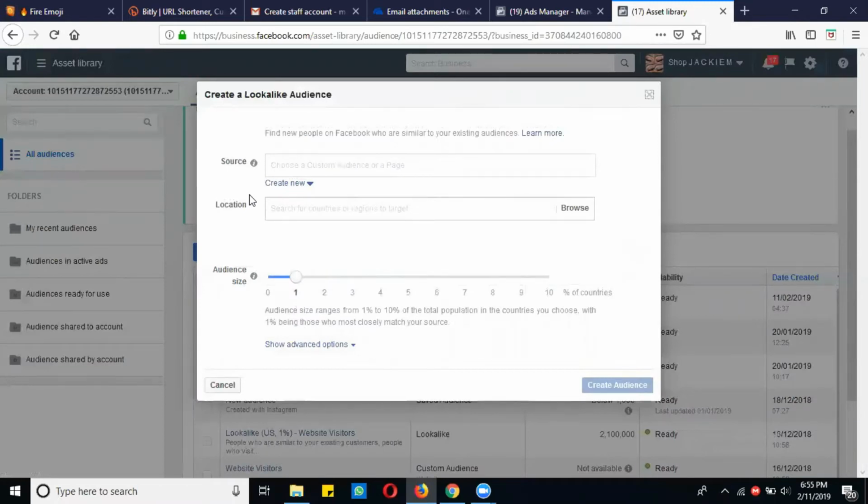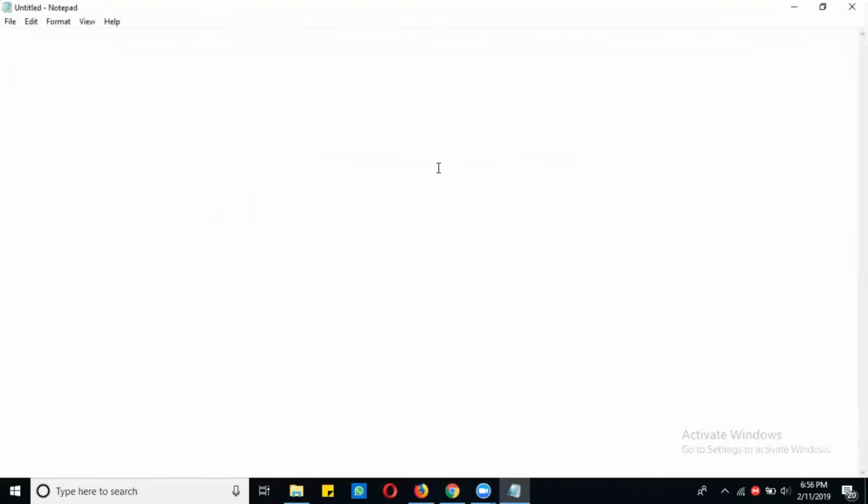First of all, for creating the lookalike audience, we need some source file. Like if we have the pixel installed on our website, or we have a custom audience created from any source file, based on that source file we can create the lookalike audience. First of all, what is the lookalike audience? We have the data for one country or one location, and we need to create the same audience from another country. For example, we have the data for the United States, and we can tell Facebook to create the same audience for the United Kingdom as well.